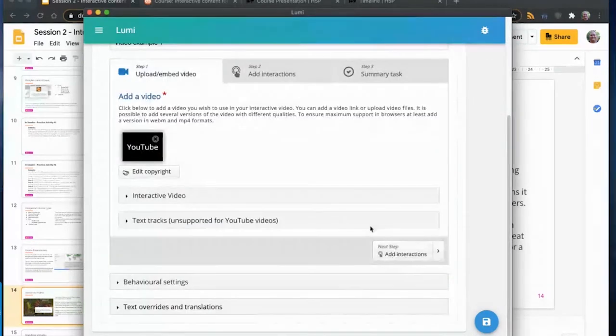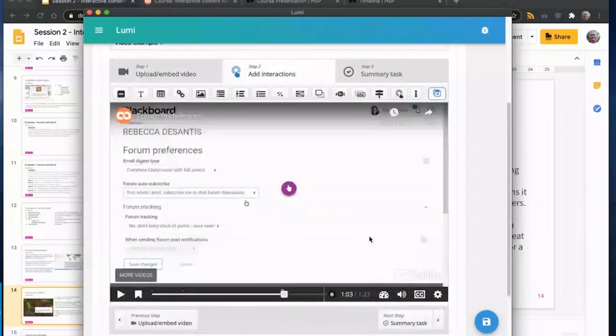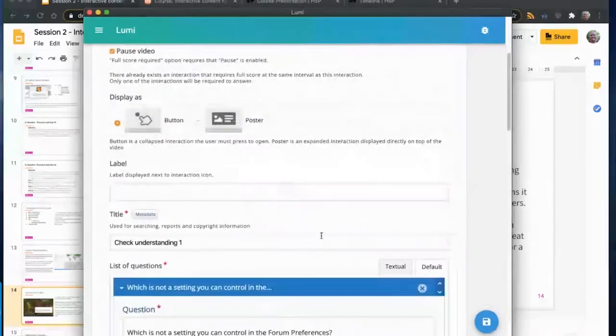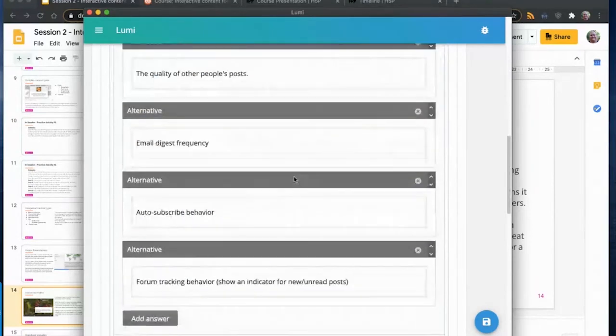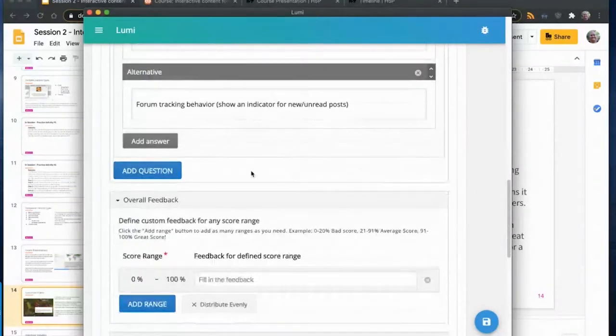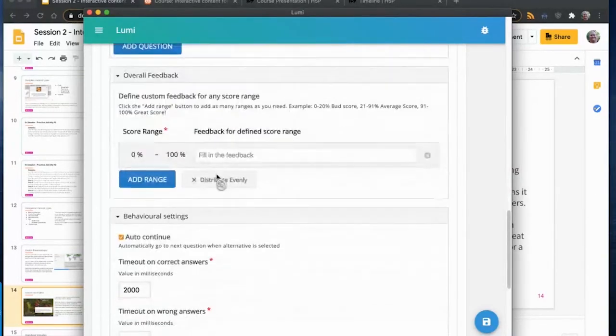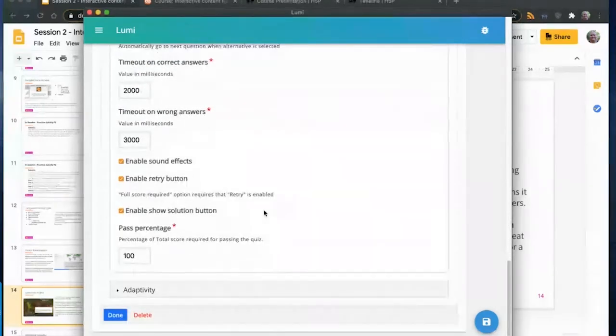Yeah, it's pretty good. So you've chosen a video source, whether it's to upload an MP4 file or grab an external streaming source, whatever it is. The next step is to add those interaction elements. When you build the interaction elements, you're just putting them on the screen. You can choose, again, to have them expanded as a poster or listed as a button, and provide the information directly in there. I can add multiple questions, create a sequence of questions within that experience, or just have the single question that I've created, and then choose to manage some of the settings.